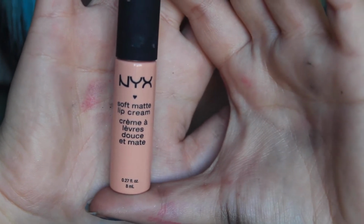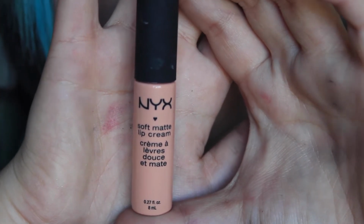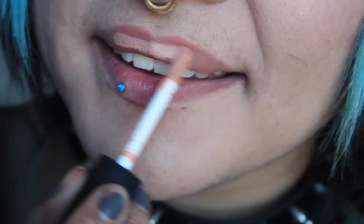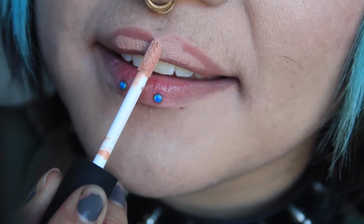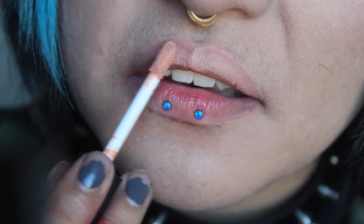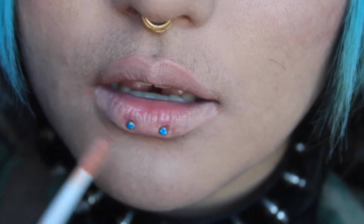So I'm taking the NYX Soft Matte Lip Cream in the color Cairo. It's a very, very light peachy nude color, and it's pretty much the same color as my skin. It honestly doesn't look great on me on its own, and that's what I like. And so I'm going to just apply this all over my lips, and I've noticed with the lip creams for me, they never go on smooth and opaque, and especially this one because it's so light, so I just apply it really roughly and tap it in with my finger, and that seems to even out the texture a lot more, so it looks more like my lips.